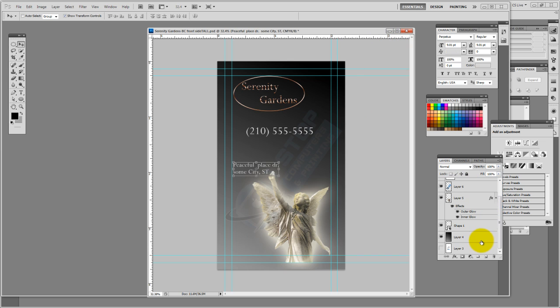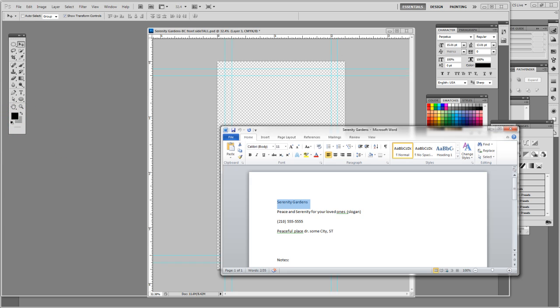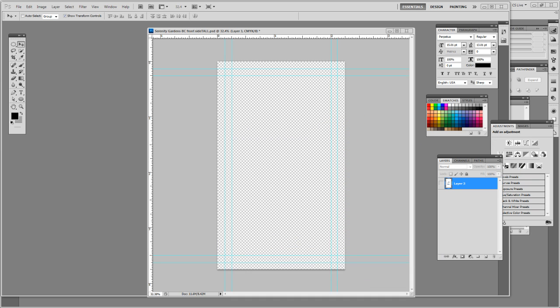I don't need any of this here. I'm going to go ahead and use the same template since I already got it traced out and everything. Just delete everything that's in there. And let's go ahead and start making the background. Now they wanted a sky blue background. So let's create a new layer. And let's change our foreground to background.